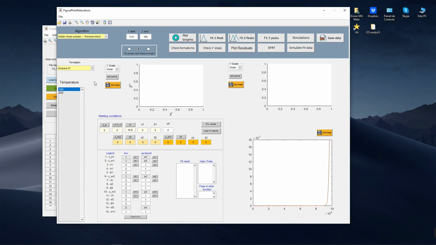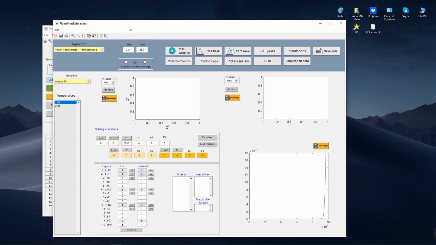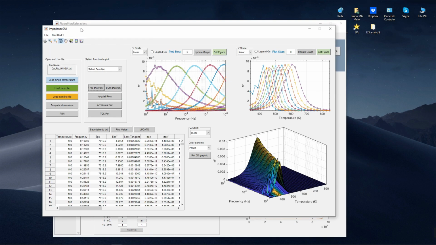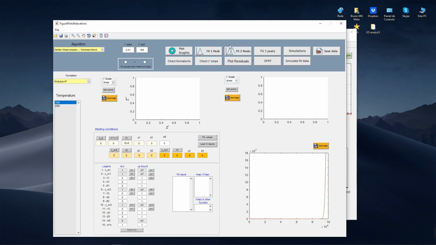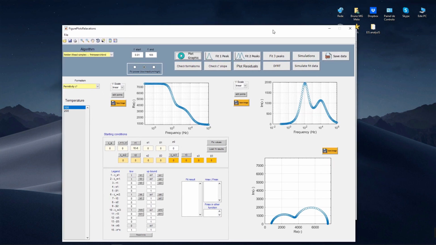I'll press this Havriliak-Negami analysis button, which will open the window for the Havriliak-Negami fitting. I'll start by choosing the permittivity. We can make plot data.